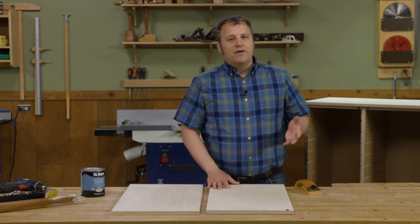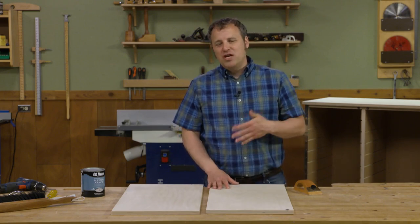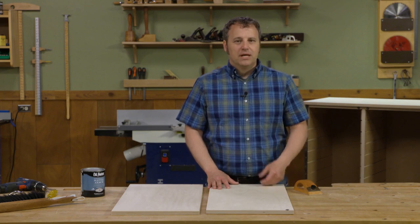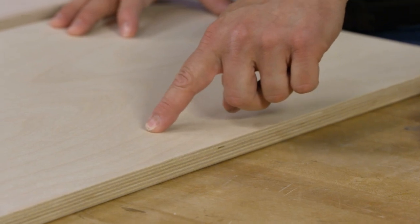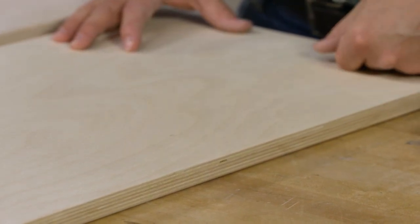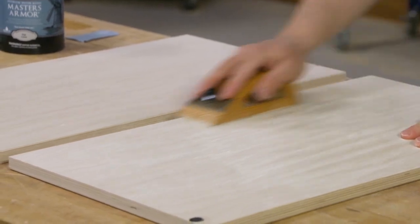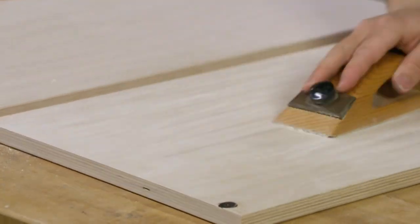Since you're already starting off with a panel that's pretty smooth and flat to begin with, sanding by machine won't take that long. Now remember, you're also working with relatively thin veneers, so you don't want to go crazy here either. Now a random orbit sander can still leave little barely noticeable swirl marks, but those can show up more once you apply a finish. So I always like to finish up by using a hand sander. This one has 180 grit paper on it, just like I finished up with, and working in the direction of the grain.